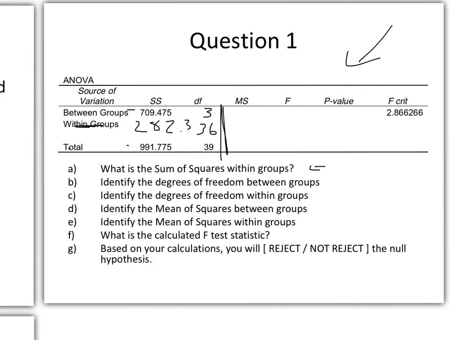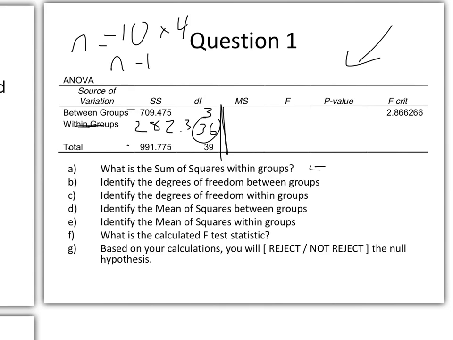But the other way to look at that is that we have, if you recall, n equals 10 for each group, so we have 4 groups, is 40, and if our degrees of freedom for each is n minus 1, it would be 9 times 4, which would be the 36 right there. So that's another way to look at it. Alright. But just know in the end that those should add up. If they don't add up, you've got something wrong.